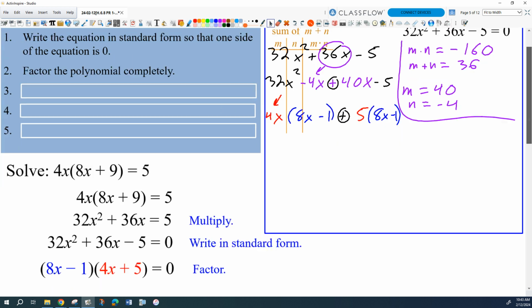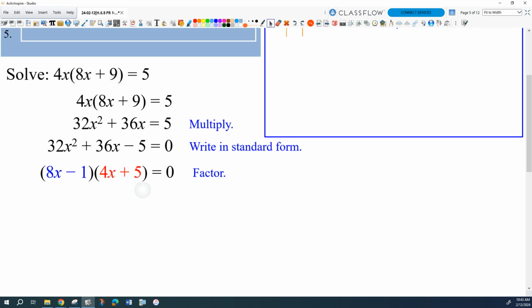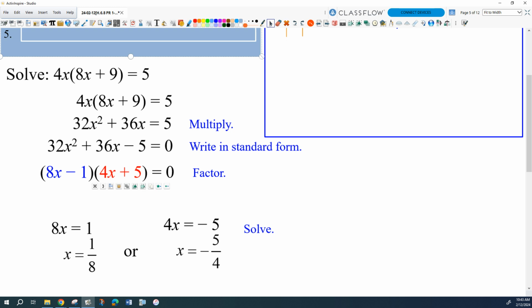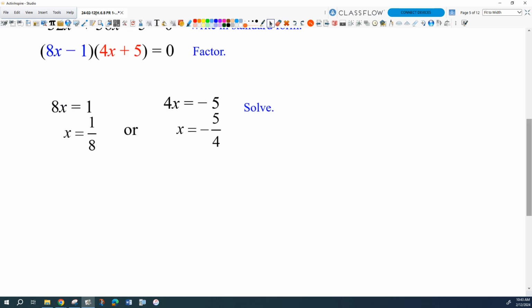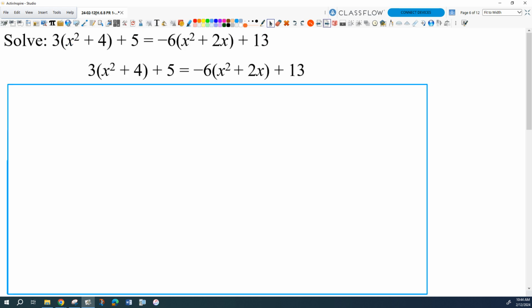I don't know what's going on there. Something good. There. Okay. So positive 1/8, negative 5/4. Okay, I guess that's it. We solve it and then we just check, right? And then we're good. Okay, plug those back in.